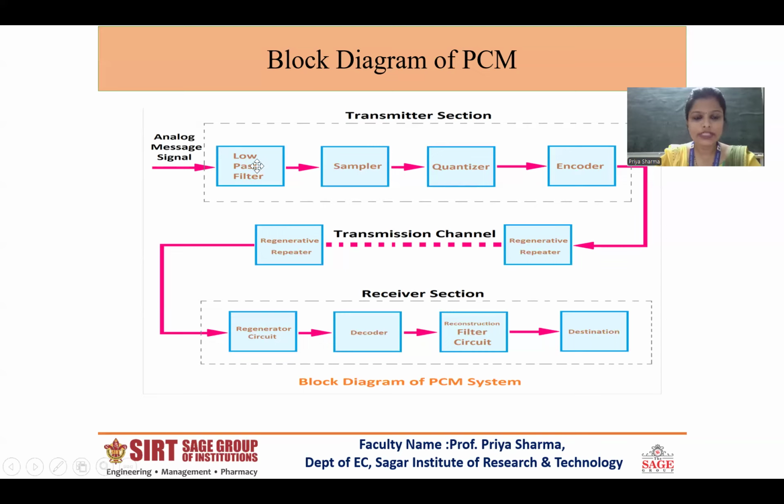So first the signal is passed through a low pass filter for the required bandwidth and frequency range. Then it is sampled by the sample and hold circuit. Then it is quantized, that is, its amplitude is approximated to either 0 or 1. Then it is encoded and sent to the transmission medium. At the reception end, exactly the reverse of this occurs. That is, the transmission line or the repeaters are placed at prescribed distances to regenerate the digital pulses and enable removal of any interference due to channel noise.